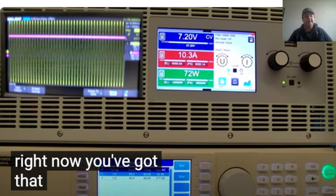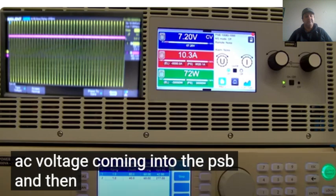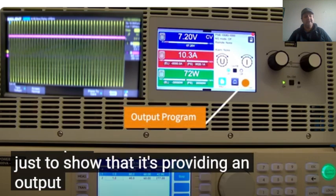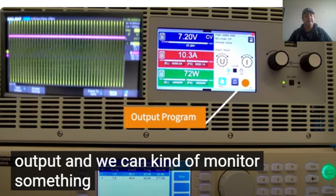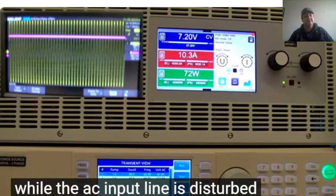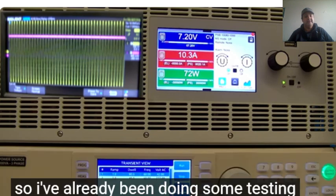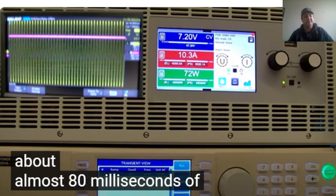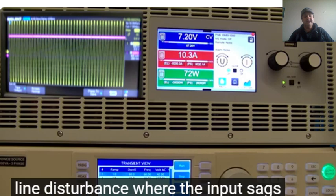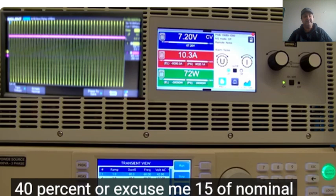You can see on the scope right now, the yellow sine wave is the AC voltage coming into the PSB. And then I've got an output programmed on the PSB just to show that it's providing an output, and we can monitor it while the AC input line is disturbed. It has already been tested. It looks like the unit can ride through almost 80 milliseconds of line disturbance, where the input sags on all three phases down to about 40% of nominal voltage.